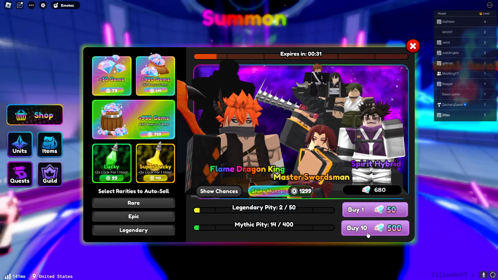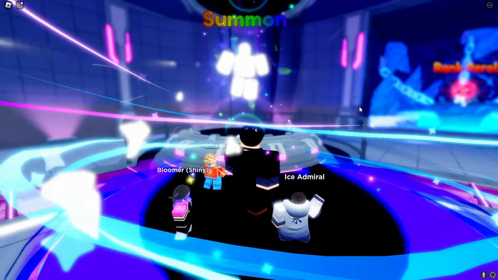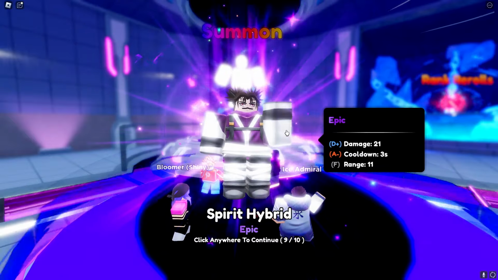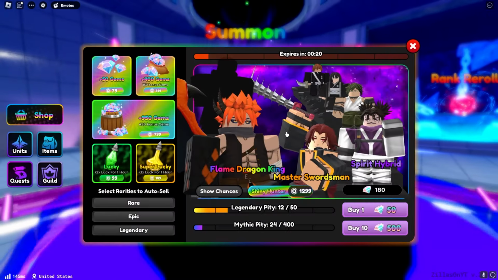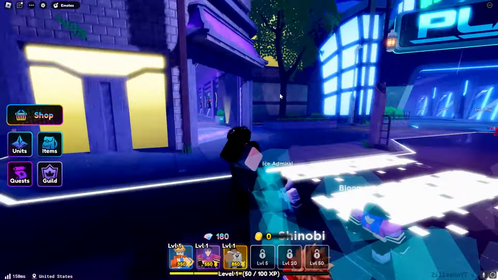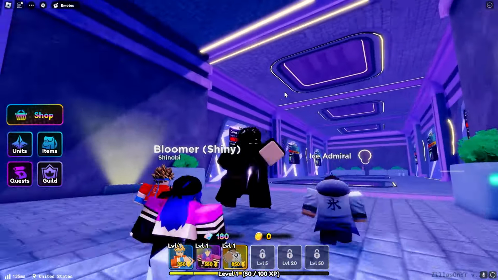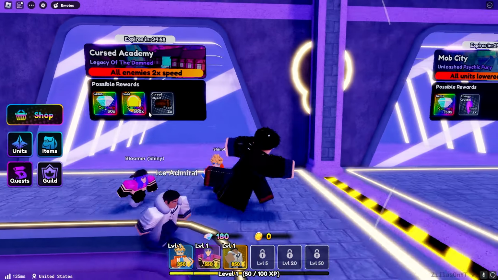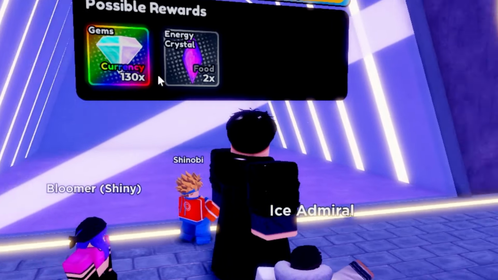Any other quests been completed? No, not yet. All right, let's go ahead and do another 10x summon. Oh, we only get an epic right there. That is tough. And yeah, we got Spirit Hybrid. Okay, that's new. All right, well, what else have we got? Let's see if there's any tree rolls area. Oh, what's this? Okay, this is a challenge area, I'm guessing. So you get 500 coins, 30 gems, 130 gems, energy crystals.